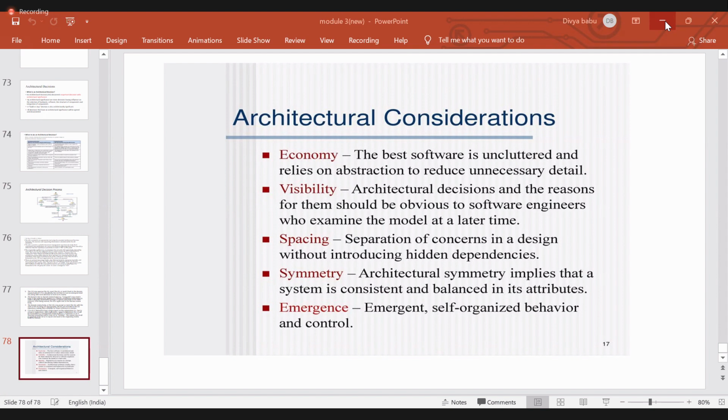The next is quality concepts. When you develop software, you have to maintain the quality. So in the next unit, we will discuss the quality concepts, and last is about testing.